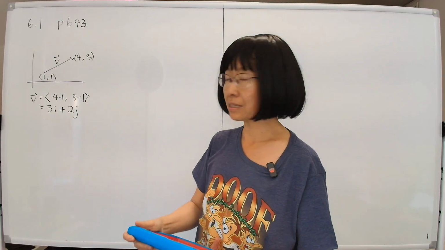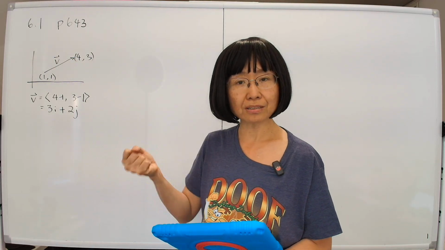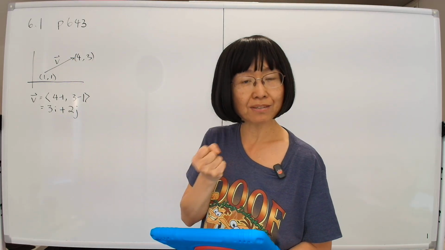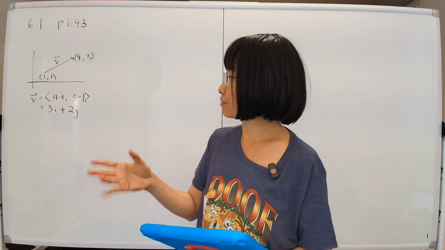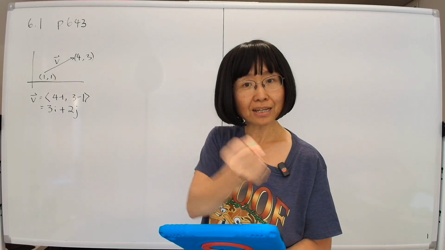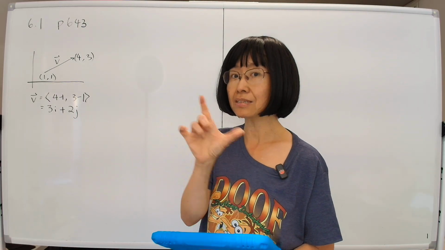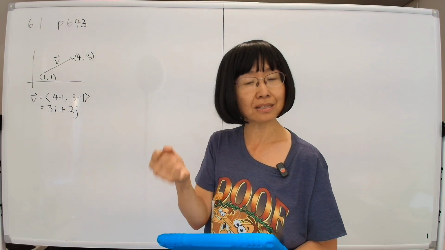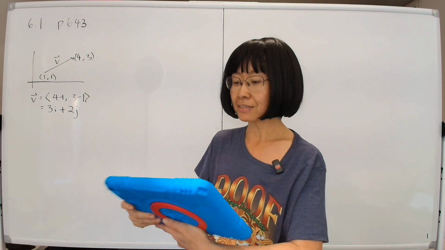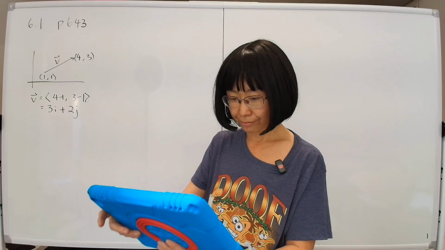However, in this section, we're going to put the vector somewhere. I mean, you can pick up the vector and put it anywhere. As long as its direction and its magnitude stay the same, it's the same vector. It doesn't matter where you put it. So we're going to put it somewhere else.